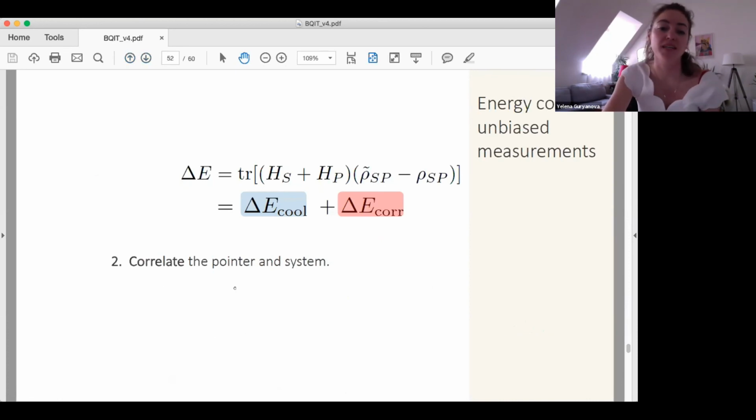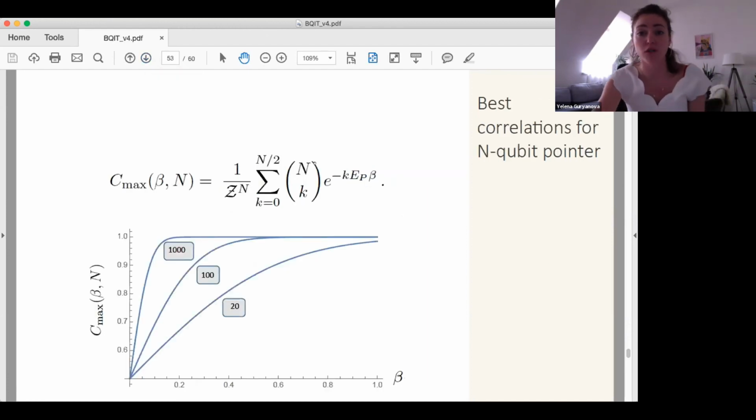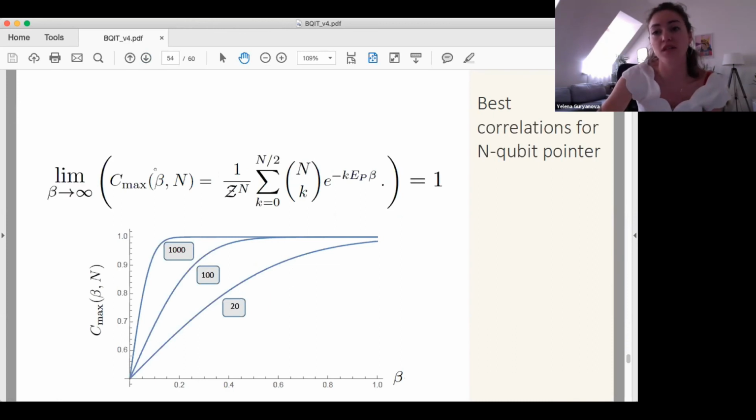What we show in the paper is that we have an analytic expression for the correlating part. This analytic expression is essentially a minimization, an optimization problem. You want to minimize the energy you spend cooling such that the correlating unitary is unbiased, and you want to do this to the maximum possible correlations. What are the maximal possible correlations? Well, that's given by the first n/2 Gibbs distribution coefficients. So this is a nice thing that points up another divergence that occurs.